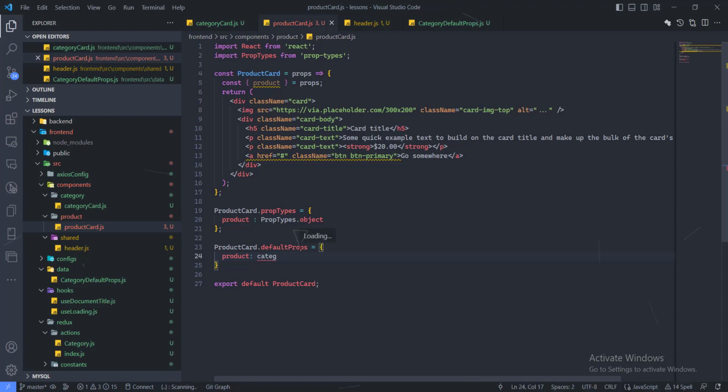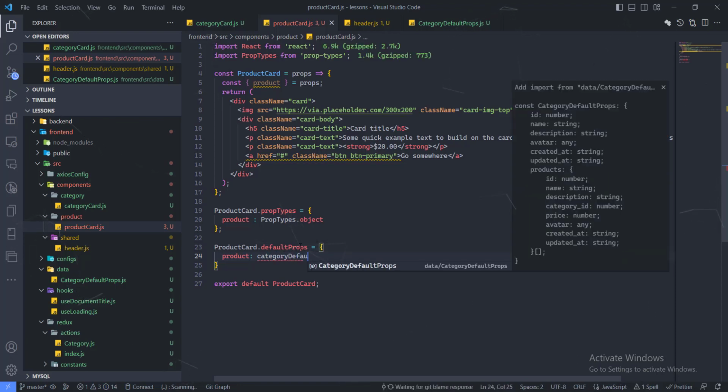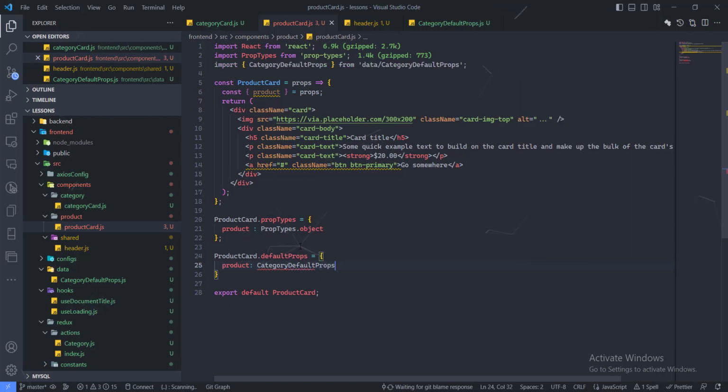So this will be category default prop type. Okay, and this will be product. Okay, we're just going to get the first value from that. So simple as that, and let's just use the optional chaining. And yeah, so that's all.